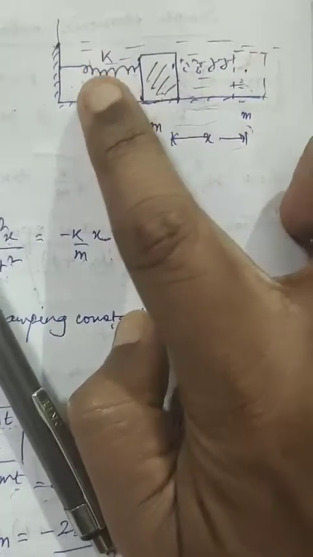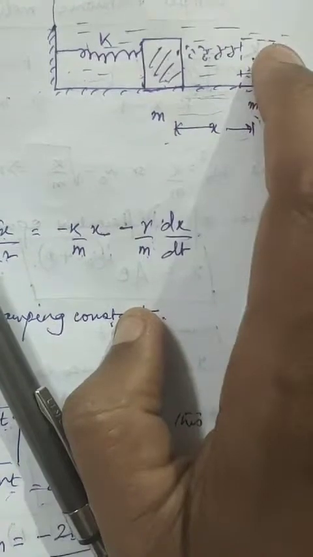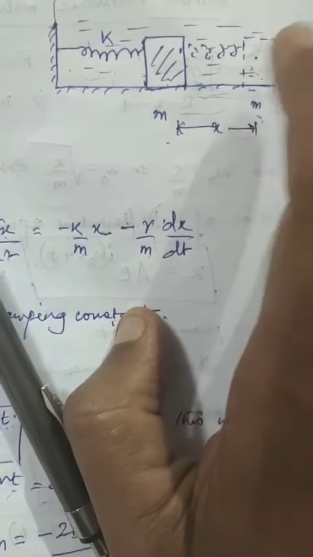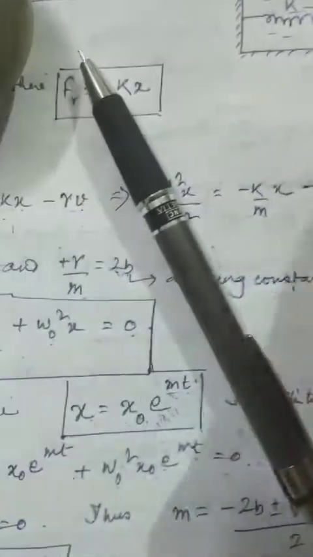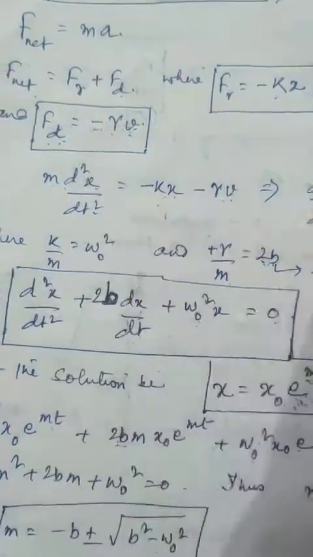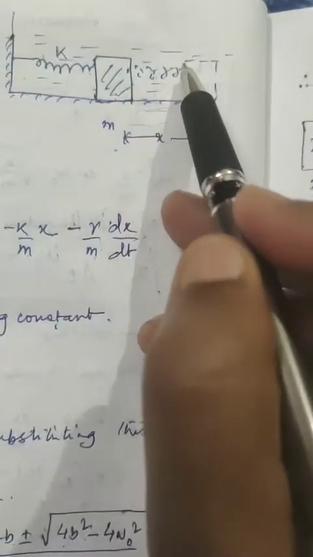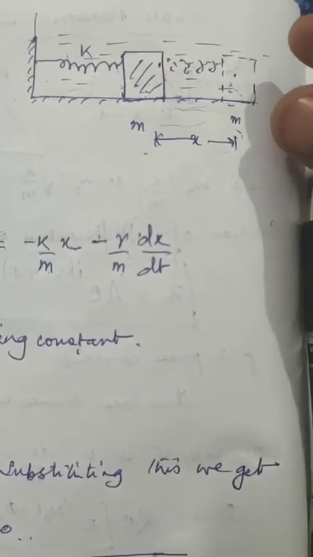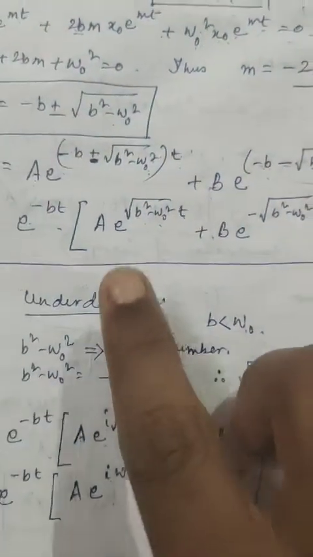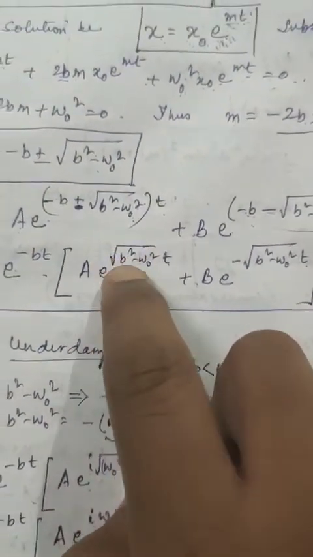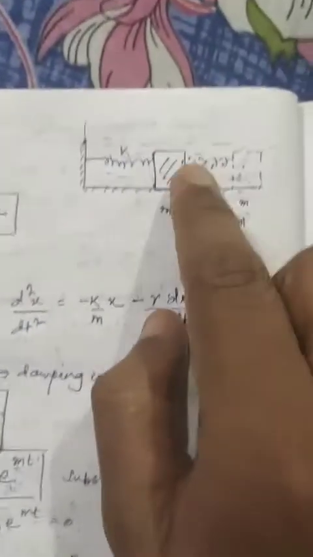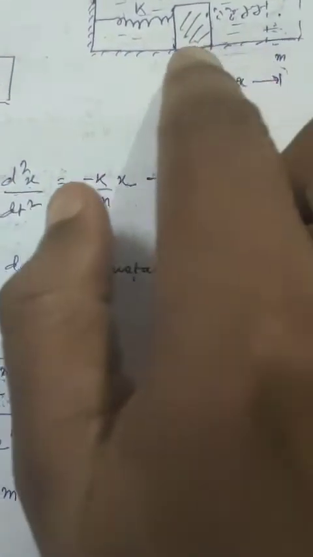But if this system is kept in air, the air will have a drag force on this, the drag force that I was talking about. So now if you release this mass, then this mass will definitely oscillate if the drag is not much. That is underdamped, if the viscous force is not that big. For air, we know the viscous force is not that big. So this mass will oscillate, but this oscillation will decay with time.